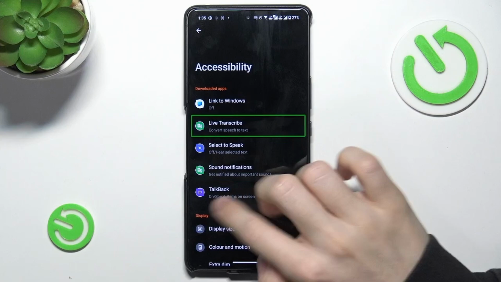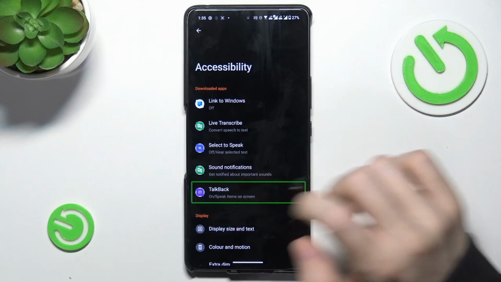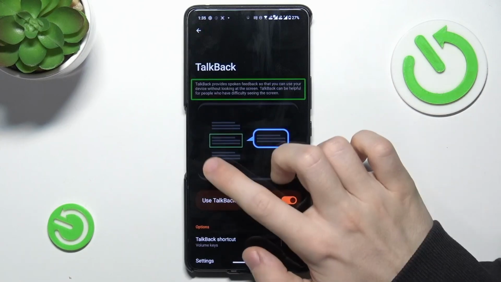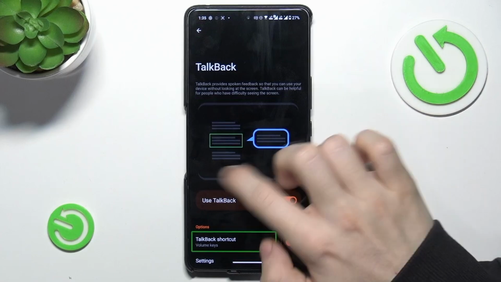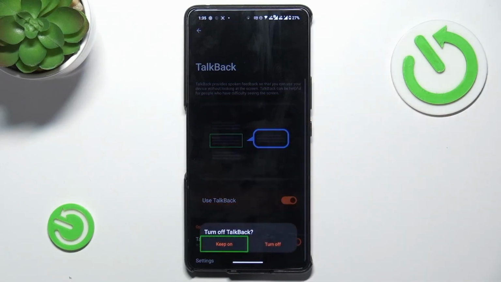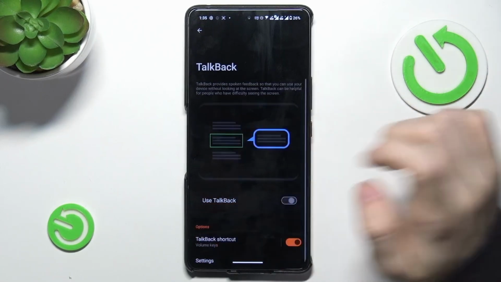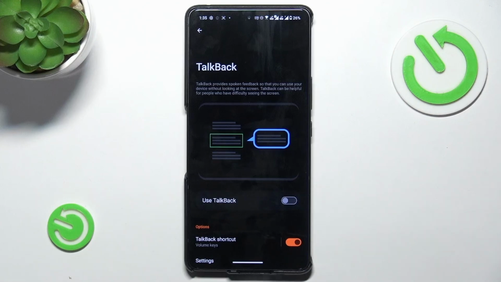And now I can go back to TalkBack here, double tap to confirm to enter that. Now go to use TalkBack, double tap, now go to the right, TalkBack off. And now TalkBack is off. And that's how you simply use it.